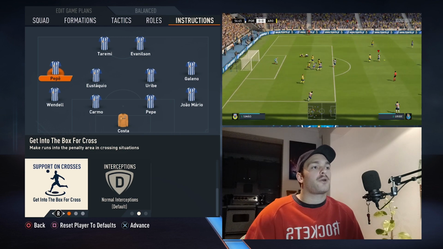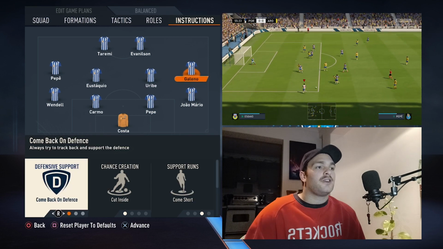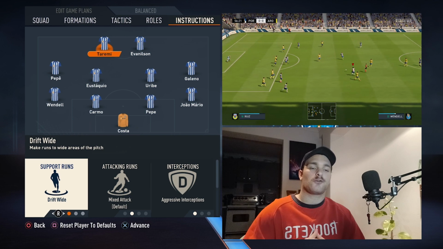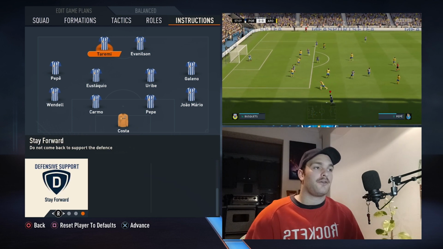And then, of course, both wingers are set to get into the box for crosses. And as you can see for Gelano, he is set to the same set of instructions as well. So then as for our strikers, we'll start off with Taremi. He is set to drift wide, have a mixed attack, aggressive interceptions, and then, of course, stay forward.